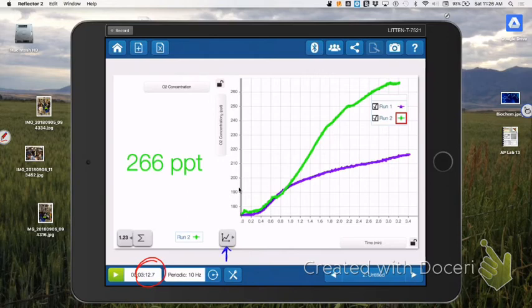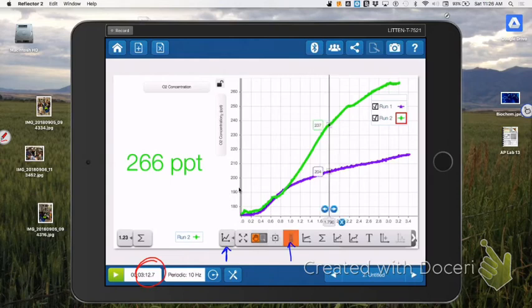If I tap that, I'll get a few options. And the one that I am really after is this option right here. And that option will give me a line that I can manipulate. That line right there, I can move it to any time that I want to in this experiment.